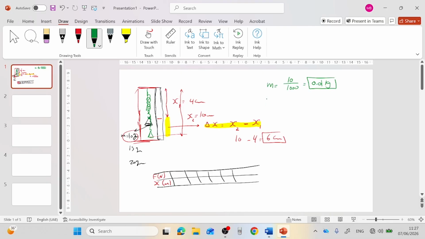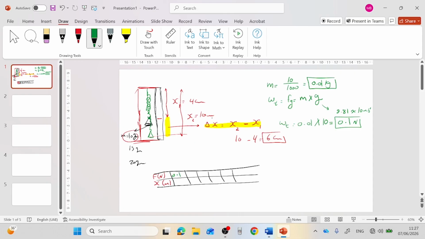To find the weight for the corresponding mass, because weight represents the gravitational force, you need to multiply mass times the acceleration due to gravity, which is equal to 9.8, 9.81, or we can use the approximated value, which is 10 meter per second squared. So the weight for this corresponding mass will be 0.01, which is the mass in kilogram, times g, which is approximately equal 10. So this one will be equal 0.1 Newton. So this is the force, the first force.